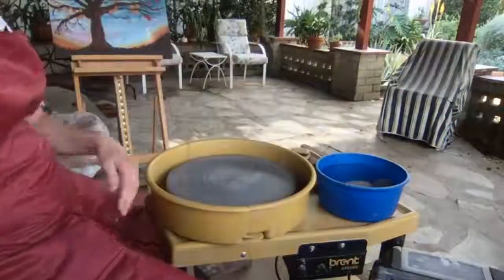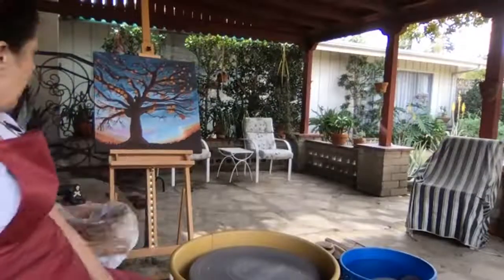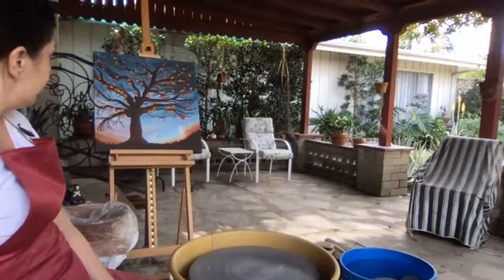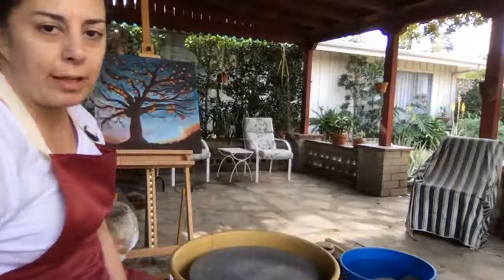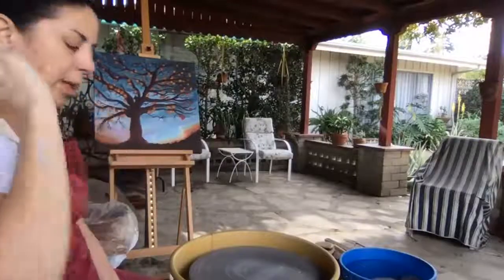In the background here, you can see there's a painting that I've been working on. I just haven't had enough time to finish it yet. I really want to, though. I'm thinking about making some prints from that and making some greeting cards and stuff from that. So we'll see how that all goes eventually.